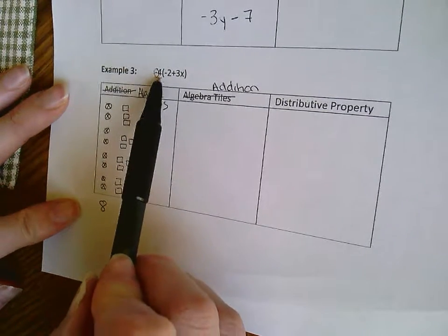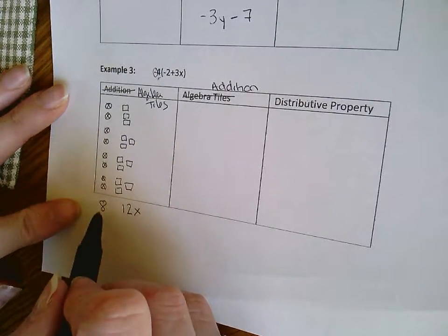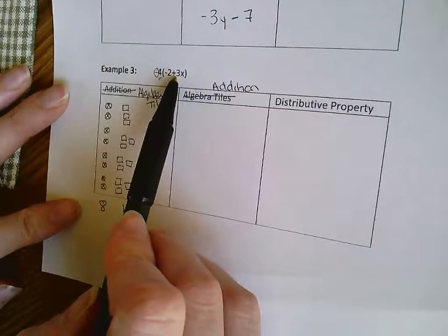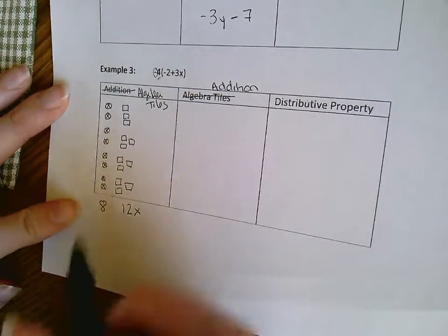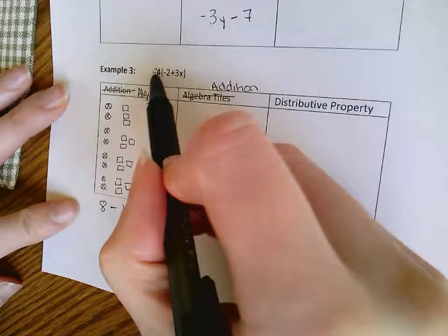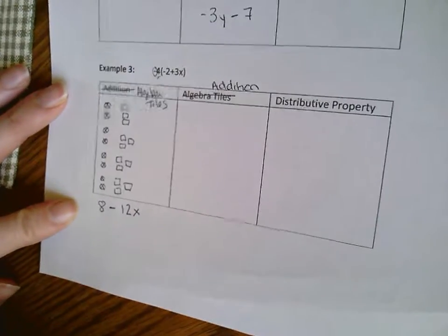So, remember I have a negative sign here. So, I'm going to look at my signs. A negative and a negative is a positive. So this is now going to become positive. So I don't have to change anything. A negative and a positive, I'm switching my signs. So it's going to be minus 12x. Again, when we have a negative sign here, it switches your signs on the inside.